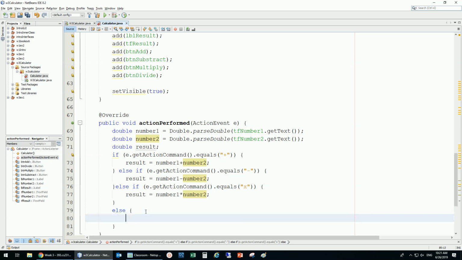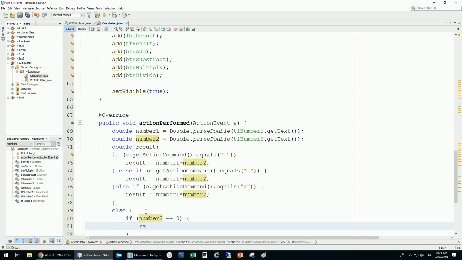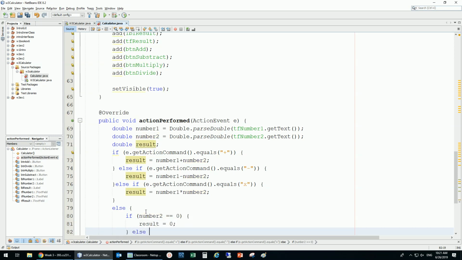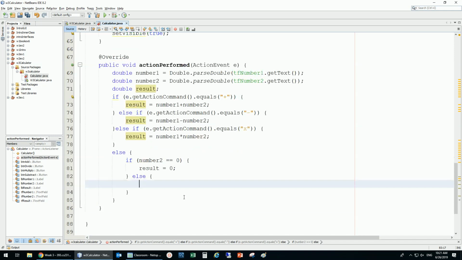But I'm not going to divide all the time, because with divisions I need to make sure that number 2 is different from 0, because if it's equal to 0, I cannot divide by 0. So if it's equal to 0, let's put the result to be 0. But if not, now I know it's not 0, then I'm going to divide number 1 by number 2.